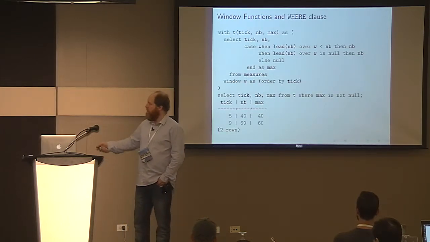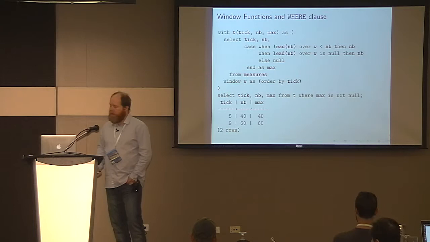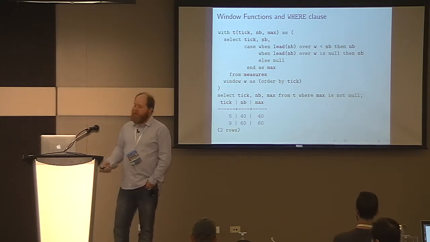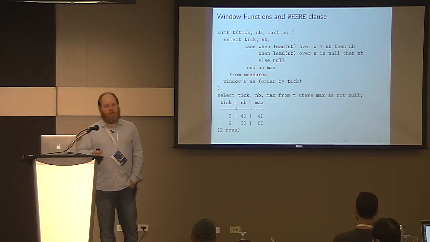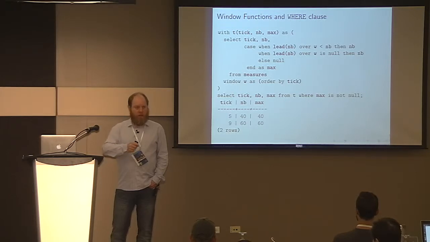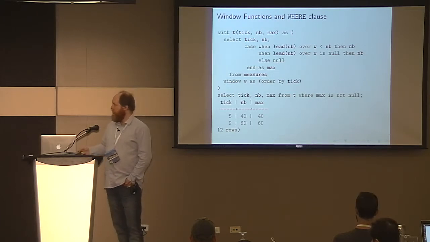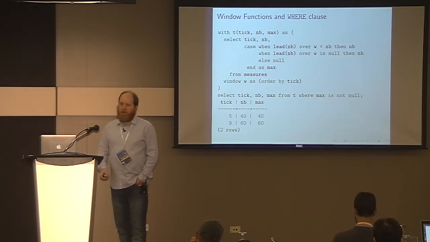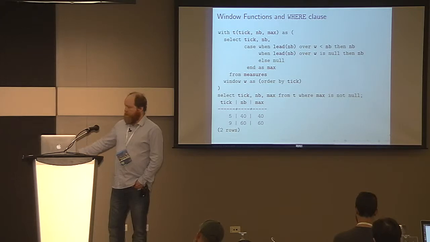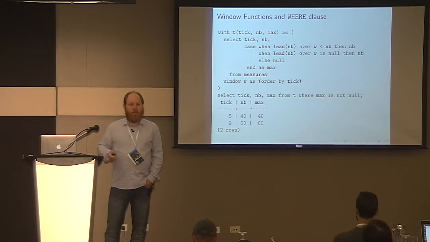So here we have the 40 and the 60. So now it's quite easy. You see it's the same query again, but we just want to keep the rows where we have a value, where it's not null. The trick is that the window function here only applies last in the query. So the where clauses, the joins, whatever you want to do in the query will happen first, and then you will be able to process the data in the window function frames. Which means that if we wanted to put that where clause in the previous query, we wouldn't have the result we wanted.